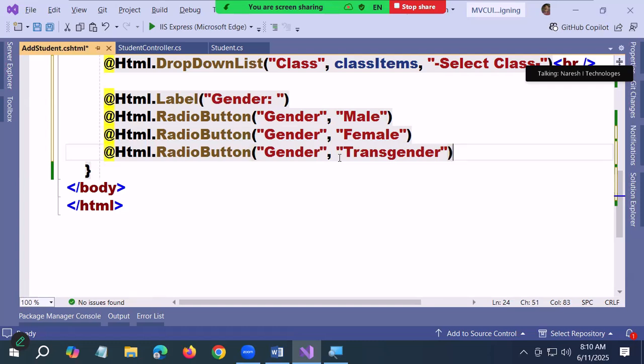The name should be same because three. Sir, how will it read three values? Why will it read three values? It is a single selection only. Because it is a single selection, there is no point of reading three values. What is selected, that is read for you right now.